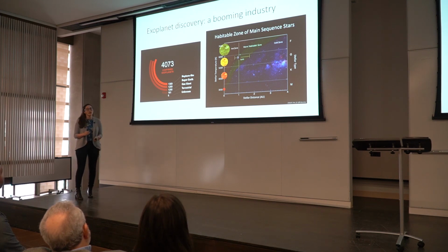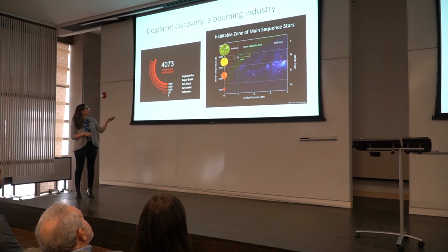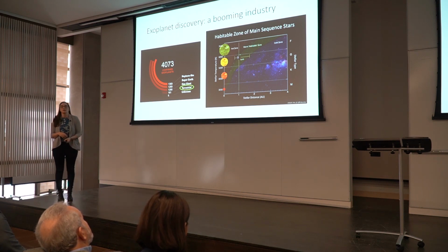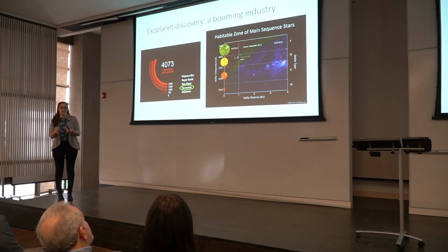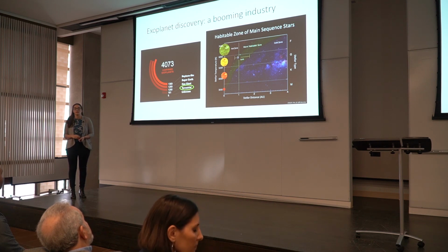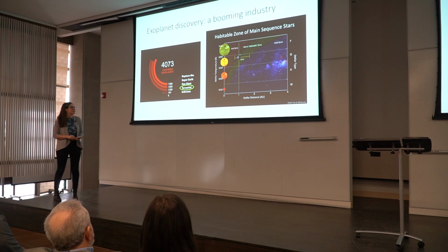So it's pretty incredible that in the last 25 years alone, we've found and confirmed over 4,000 exoplanets. A lot of them are gas giants like Jupiter and Saturn, some are more Neptune-like, but what we're really interested in are these guys, the terrestrial planets. And that means Earth-sized planets that are thought to have rocky bodies. And you can see we've only found about 160 of those so far, so exoplanet detection is still a growing field, and that number will grow in the future.